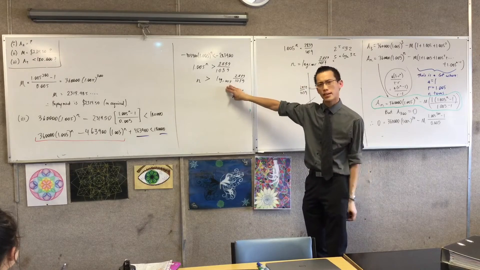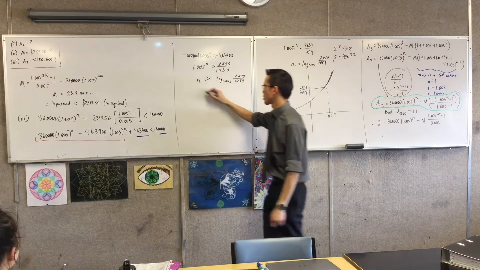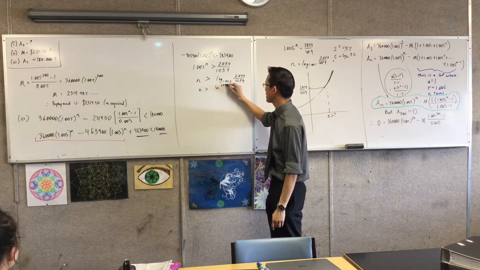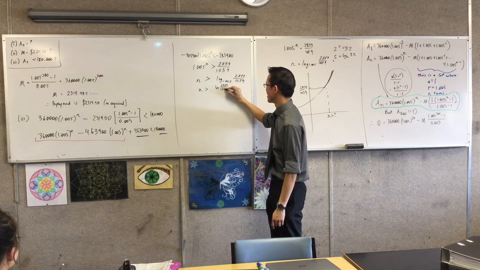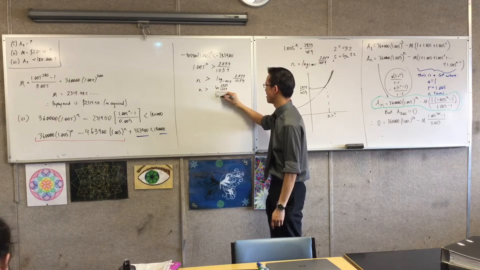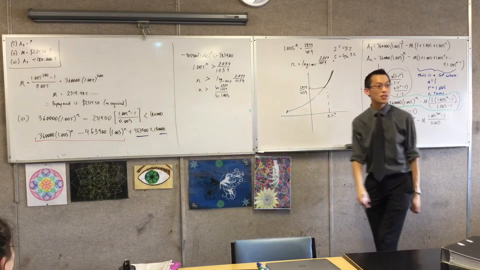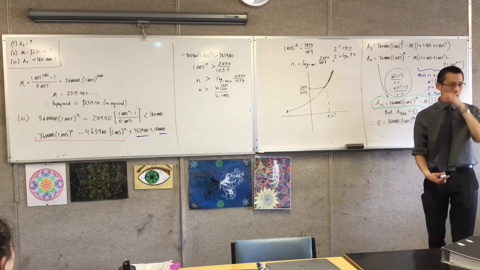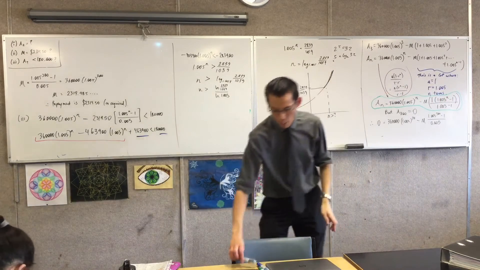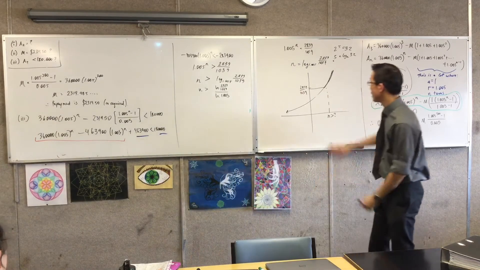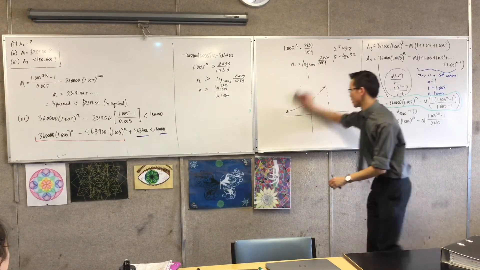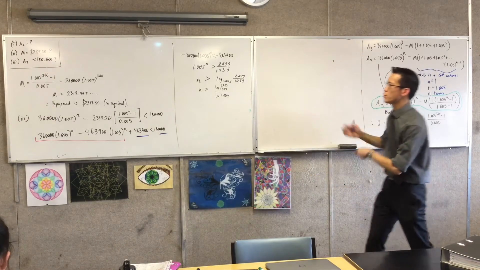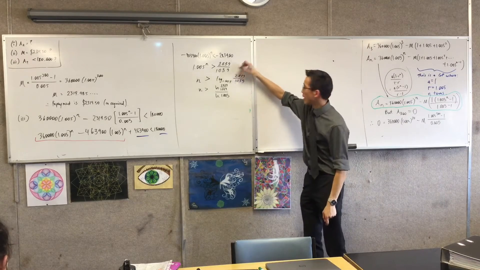What am I going to do to evaluate this in my calculator? Change of base. Yeah, change of base law. So, I'm going to go N is greater than, and you choose whatever base you like. I'm just going to write LN because I'm lazy. It is the least number of letters I can use to indicate a log, right? You can do that, and you'll get a number out, okay? Now, just before we get that number out, I want to show you, because that's not the only way you can go about this, sorting out this direction of the inequality. Okay? Let me show you what I mean.